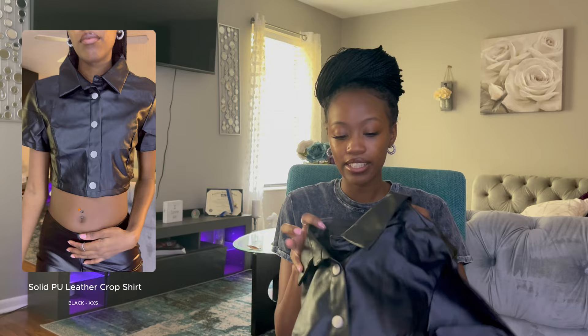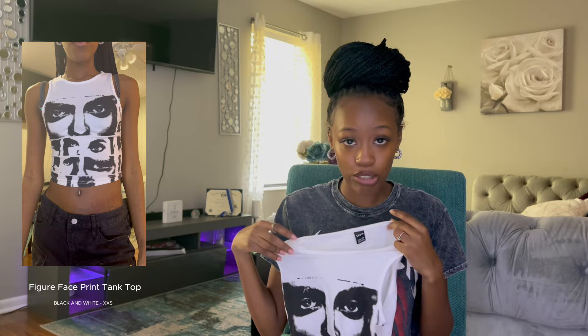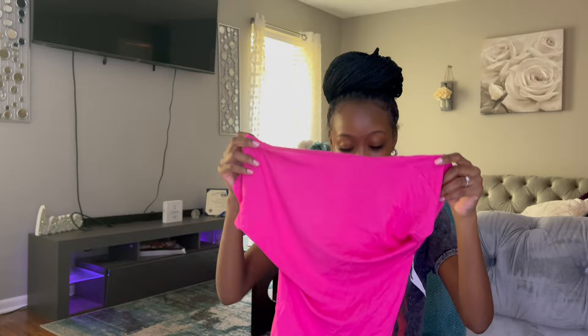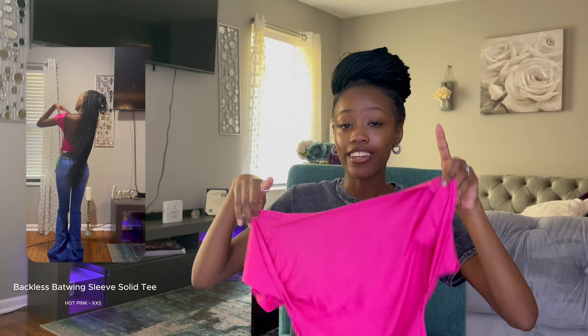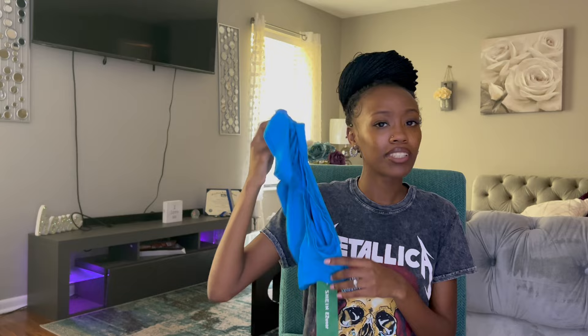Next thing I got is this button-up crop top leather shirt. Shirts like this, I really try to step outside my comfort zone, but it's cute. It's probably only going to be worn when I go out somewhere and want to dress it up. It has an R on the side and I really like the way it looks on me. Next is this plain white shirt — a mellow staple that literally anybody gets from Shein. Next I got this pink shirt. I think I popped a couple seams getting it on, so put this on before you do your hair or makeup. I got this in an extra small and I love the way it fits — it's cut out in the back. I also got it in blue, which is absolutely amazing — if you're going to get any color, get blue.